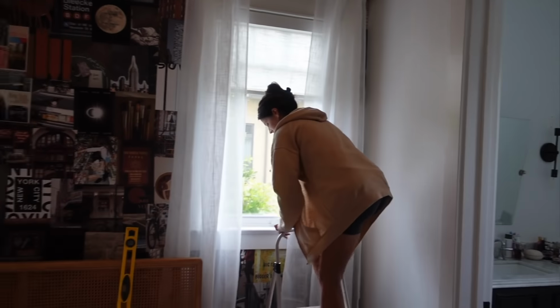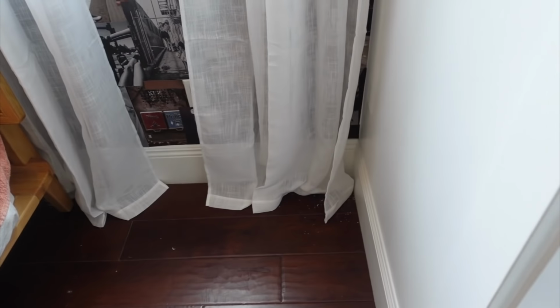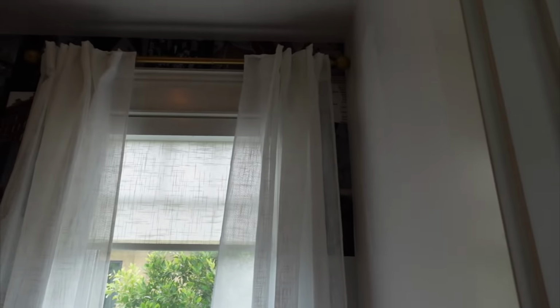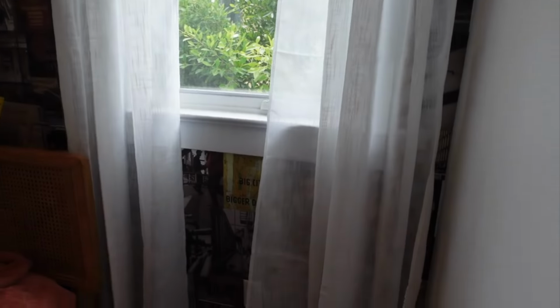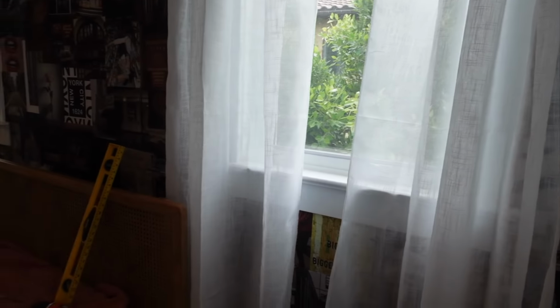Let's see. They drag the floor? They do. Hey, my measurements are right! Did you measure that by hand? Yeah. I just have to steam them now because they're a little wrinkled and I hate that. And then look, we can clean it up a little bit at the top. I'm gonna play with them and make sure they're really nice before we move on.